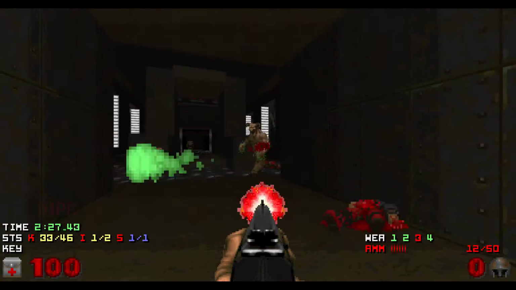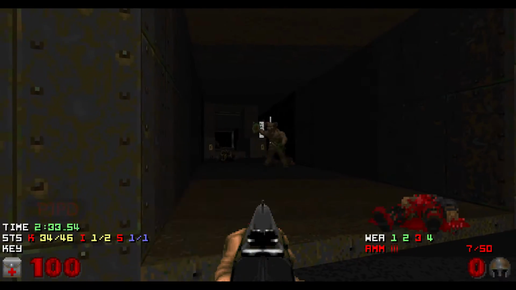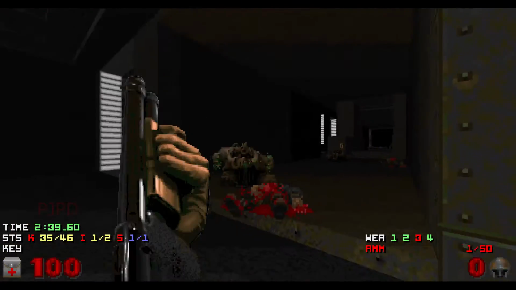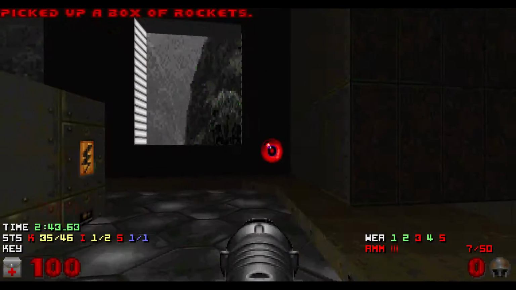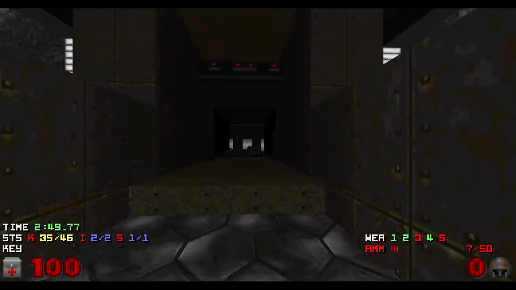And I know this is a bit tedious using a shotgun, but I really am trying to do this first no damage completion as safely as possible. There'll be plenty of sexy risk taking coming up later in the video, I can promise you. Now when we pick up that rocket launcher, it sets off a crusher. We'll be having some fun with that later on as well.